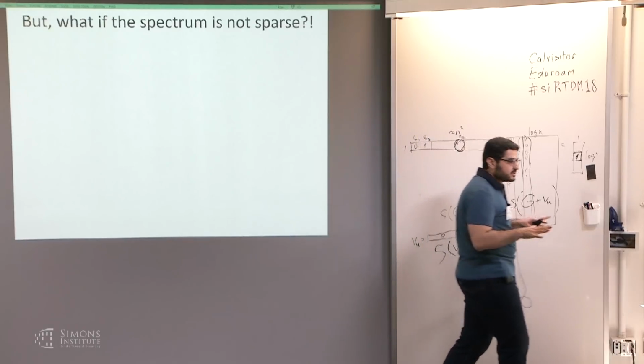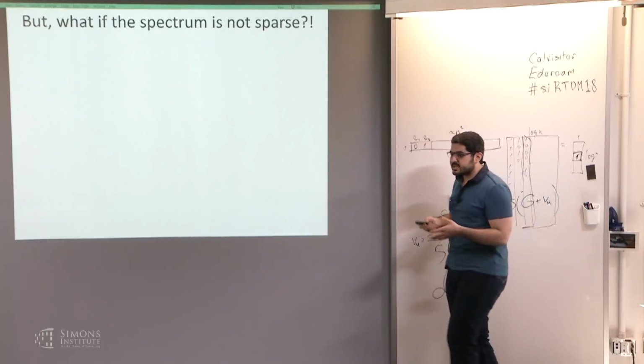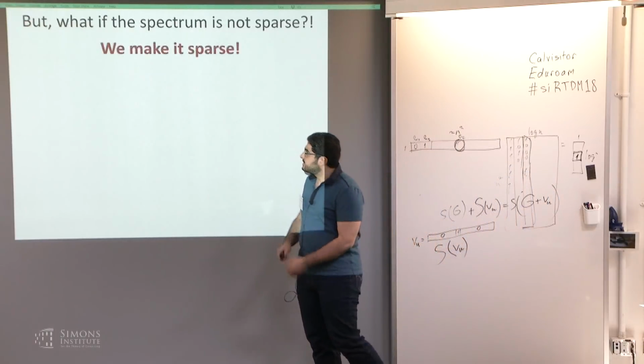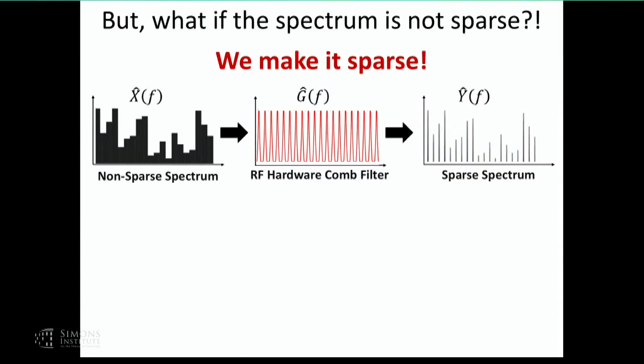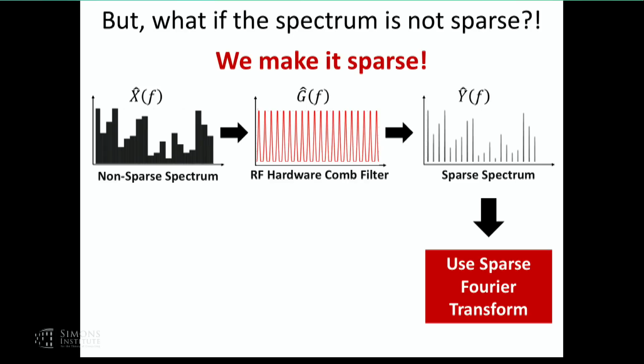It turns out we're not, because if the spectrum is not sparse, we can take the signal and actually make it sparse. Let me tell you what we mean by that. Let us say this is a non-sparse spectrum that is being used efficiently. Before sampling or anything, we pass it through a hardware filter that looks like a comb. So basically, it subsamples these frequencies. This is a filter in hardware. Once it subsamples these frequencies, you get a very sparse spectrum. And you can pass this sparse spectrum to a sparse Fourier transform algorithm, so you can now subsample at very low rates and solve the problem.